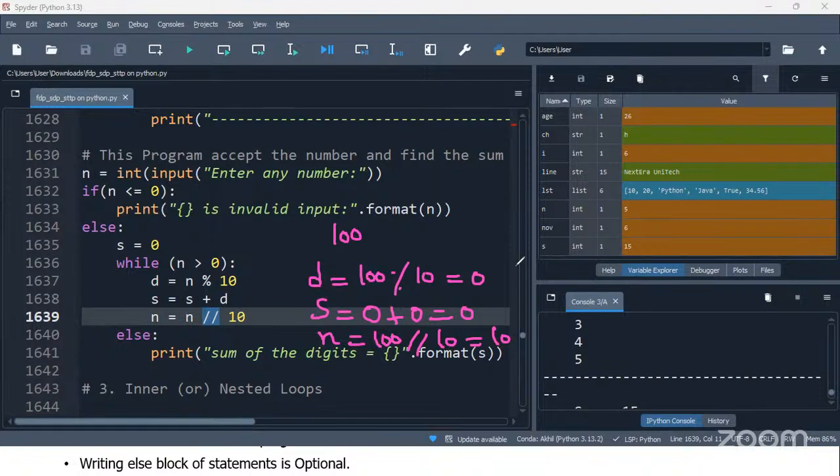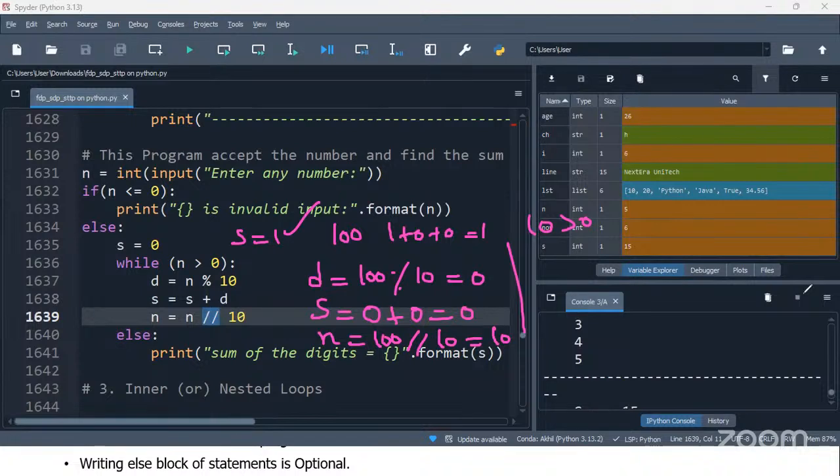Again, it checks for the condition. 10 greater than 0? Yes. It performs the same steps. In this way, the value of s will be updated to 1. Why? 1 plus 0 plus 0 is nothing but 1. When I sum up the digits of number 100, I'll get the sum as 1. So this sum will be written as output.